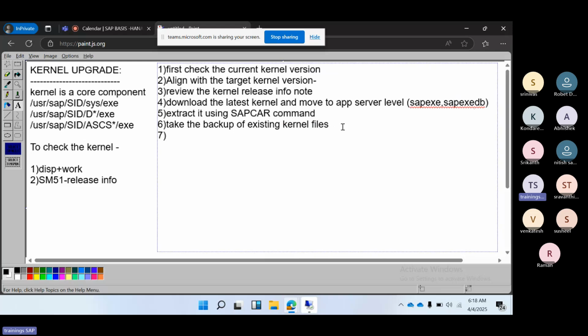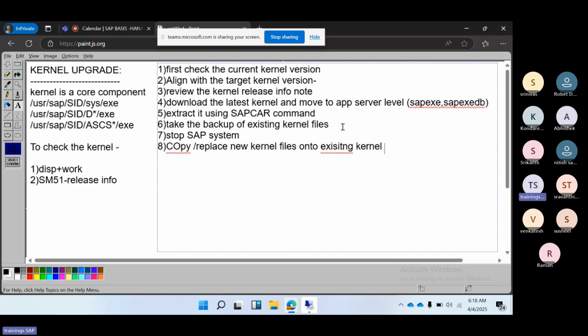Then the seventh step: stop the SAP system. Then the eighth one: copy or replace the new kernel files onto the existing exe directory, the existing kernel directory.